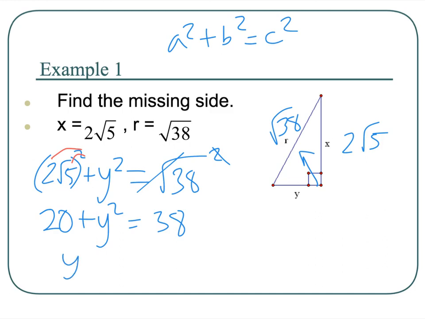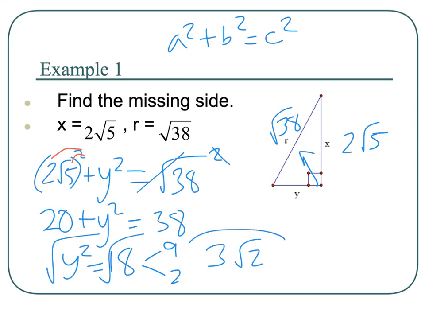If I subtract the 20, I get y squared equals 18. And if I square root that and then break this down into 9 and 2, I get 3 root 2. So that would be what I get for y. Now, normally when we square root, we end up with a plus or minus. Would I have the plus or minus here? No, because we're talking about a length, right? That's a length of a side there for y. We can't have negative 3 root 2 for a side length. That's cray-cray. So just the positive in this case because of the context of the problem.